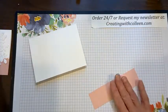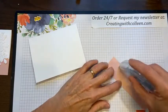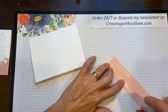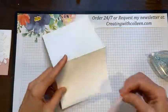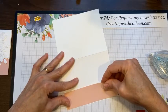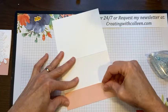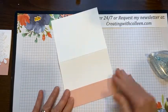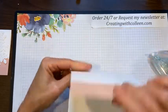So first I'm going to take that Blushing Bride piece, and I'm just going to put it on the bottom of the front of my card base. So I'll just open that up and line the corner in there first. I try to get it right the first time because I'm telling you, the Stampin' Seal is awesome. Extremely, extremely strong. So there is just the base of my card.